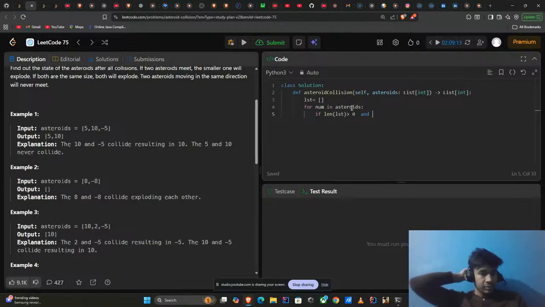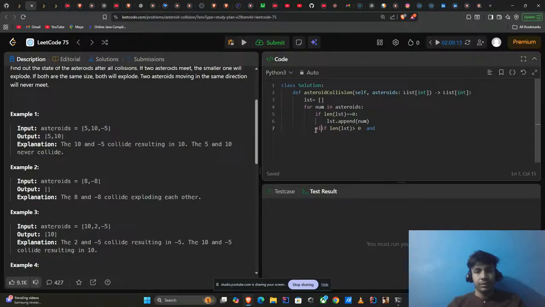And if it is 0, then what I will be doing is straight up pushing it. If my length of the list is 0, then list dot append whatever my number is.